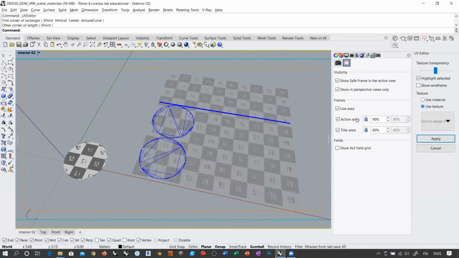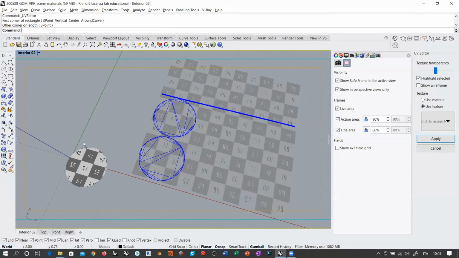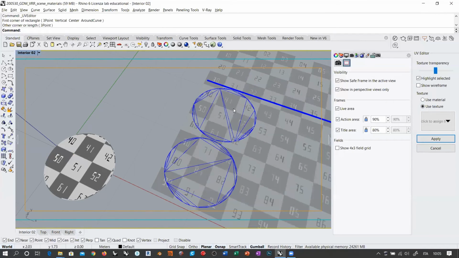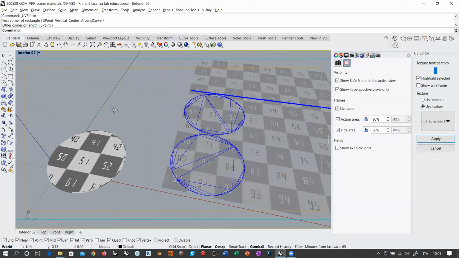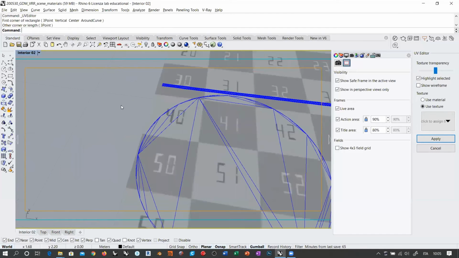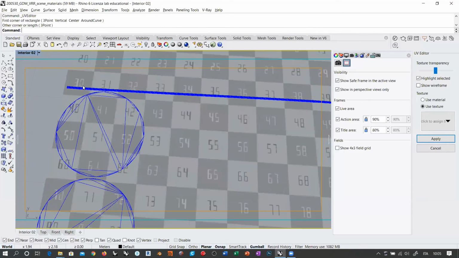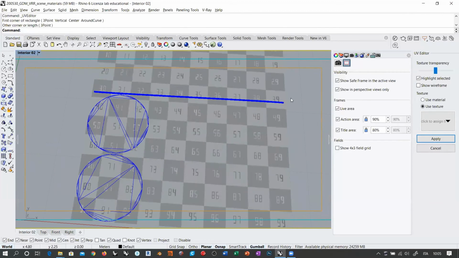And the standard texture is a checker with numbers. So now we can clearly understand that this is the upper surface because we see number 51 here, while there is 81 here. And if we go on the bottom, you see 81 here, okay? And as regards the side, it flows through cells number 30 to number 39, okay?